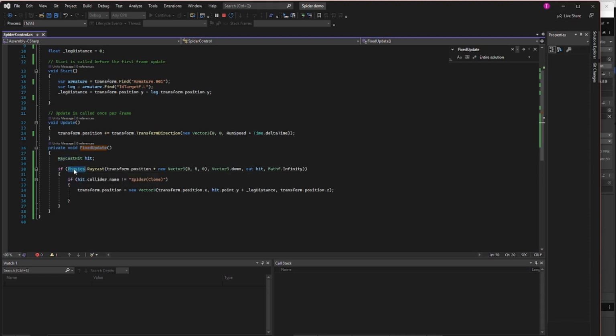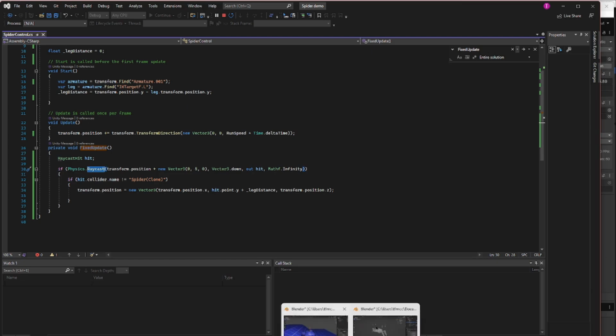So we use the physics engine raycast. And what we're going to do is we want to cast a ray from the X position. And in this case, it's going to look ahead or up from its X position. And then it's going to point down. And then it's going to check the hit of what we did. And it's going to go forever until it hits something.